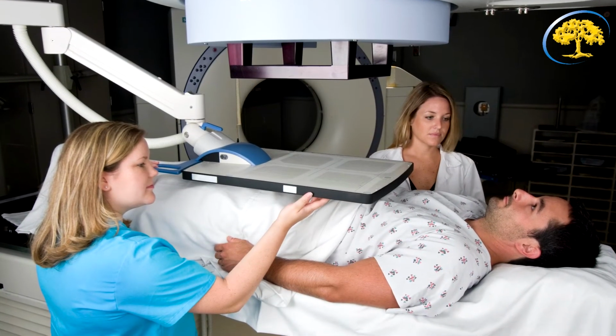Once you've finished a 5-week course of radiation, then you go to surgery, usually about 4 to 6 weeks after you finish radiation. This is then followed up possibly by what we call a post-operative boost, and this depends on the findings of surgery. If you're able to have a complete excision with negative margins, you often don't require any more radiation. It is often common to give a post-operative boost after your surgery.